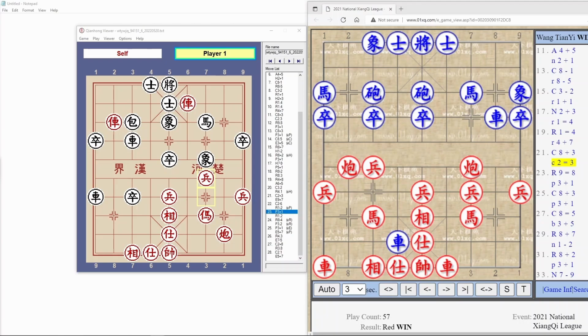Pao 2 to 3. The black's formation of Pao Zhu on line 7 is completed. So this Pao from here moves here. So now the Pao Zhu formation on this line is completed. With this formation, these Zhu, Ma, and Xiang are the targets. G 9 to 8. As at move 23, this is the opening arena for both players to start the mid-game.